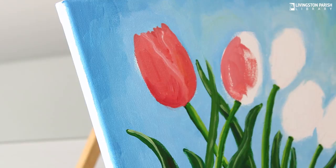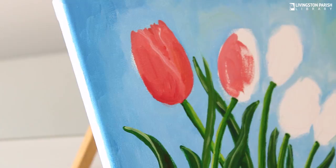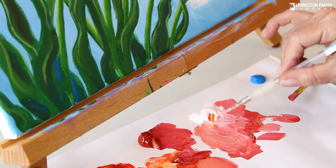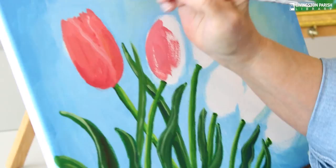Let me get a smaller brush and put the white on. I'm going to get this little skinny brush here. Get it nice and wet. We want this white to really flow whenever we make that little frill down the side of the tulip edge. As it's blooming, it's kind of wrinkled a little bit. And so I'm mixing a little bit of pink with it, if you can see that. And then I'm going to start at the top here and come down the side. Oh, need more white.